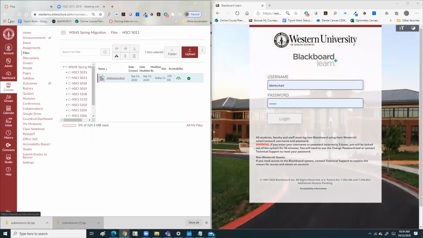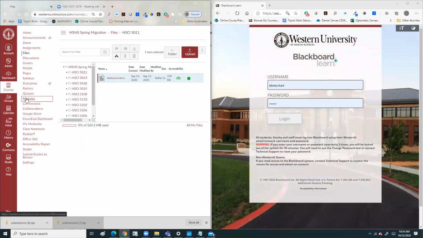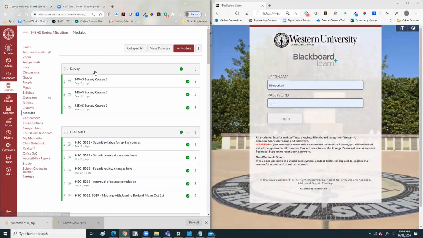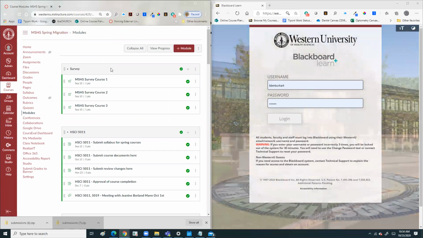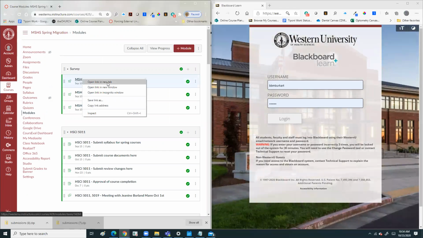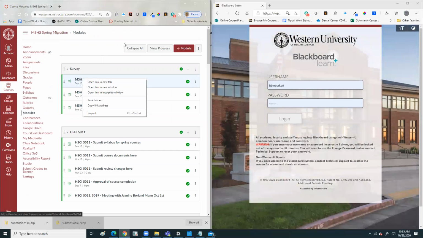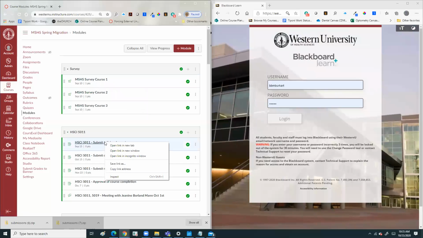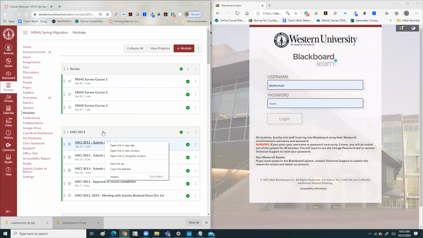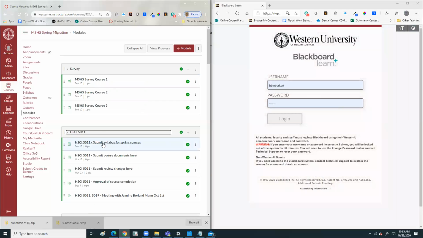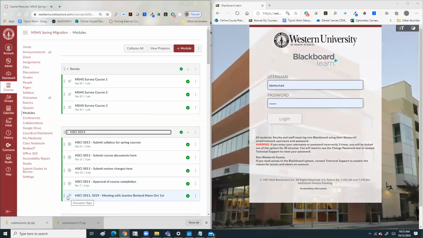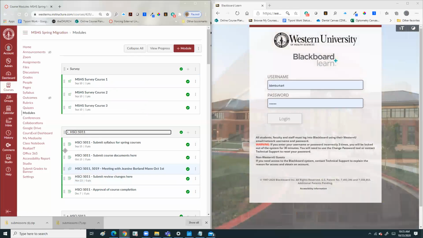A lot of times what I try to do, if I'm going to open up something briefly for a second, is right click on it and say open in a new tab, so that if I want to get back into modules quickly, I can just close out that tab. So now let's open up, well, actually the first thing we're going to do, we're not even going to look at that, to see if we have the syllabus. Every migrated course has a discussion in it, and actually I'm going to move all these discussions to the top.